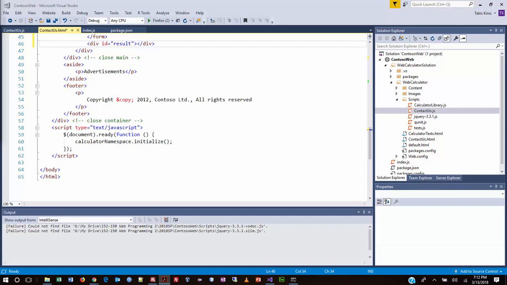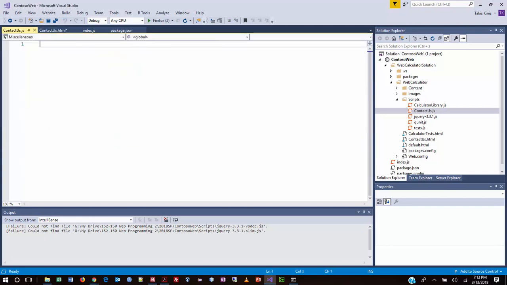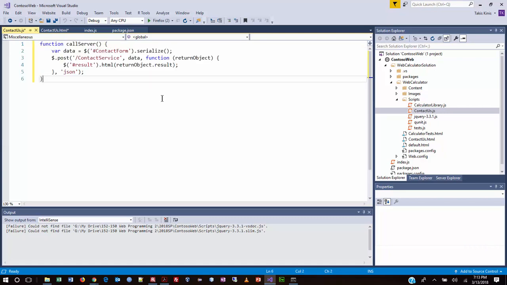Step number 7 now, page 389. It says in the contactus.js file, we're going to add a function that looks like this. And once again, this is going to actually allow us to do a little bit of interaction with data.